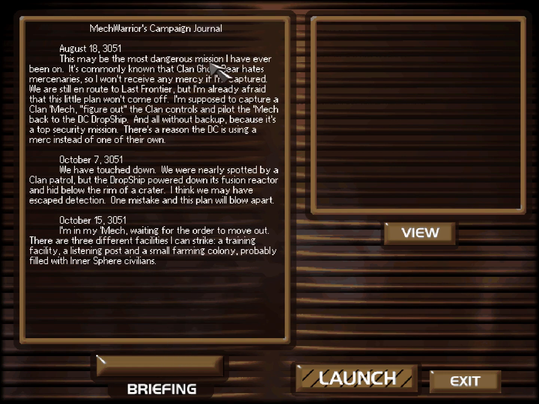This may be the most dangerous mission I've ever been on. It's commonly known that Clan Ghost Bear hates mercenaries, so I won't receive any mercy if I'm captured. We are still en route to Last Frontier, but I'm already afraid this little plan won't come off. I'm supposed to capture a clan mech, figure out the clan controls, and pilot it back to the dropship. All without backup. Because it's a top security mission, there's a reason the DC is using a merc instead of one of their own. Wait, does that mean I'm going to lose my mech?